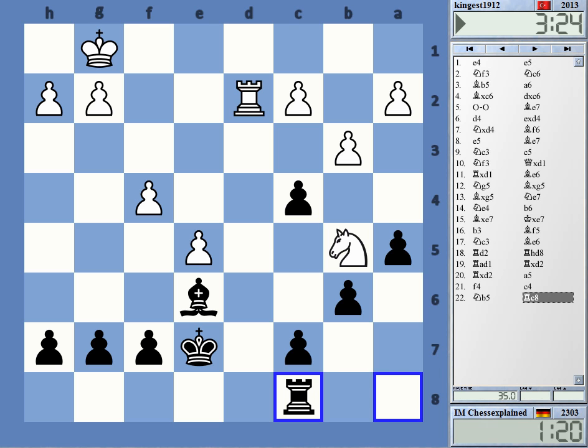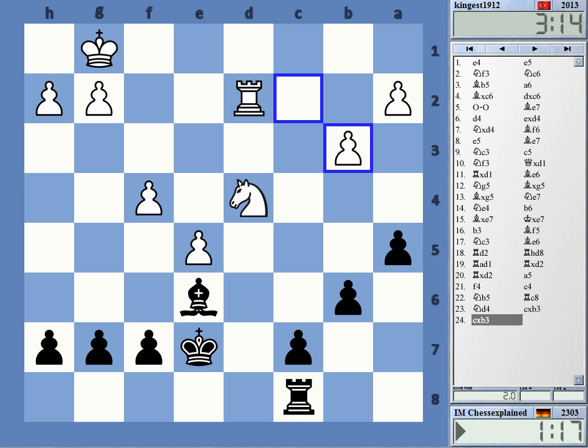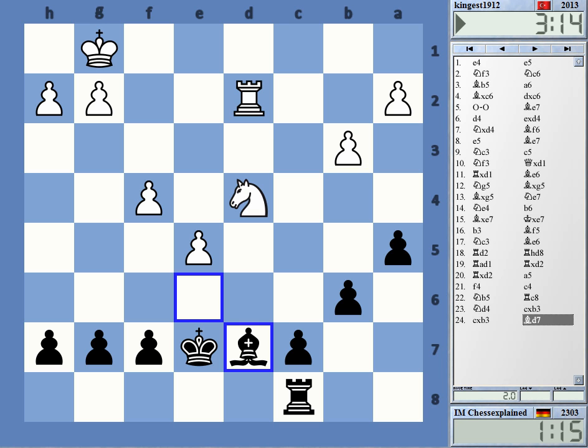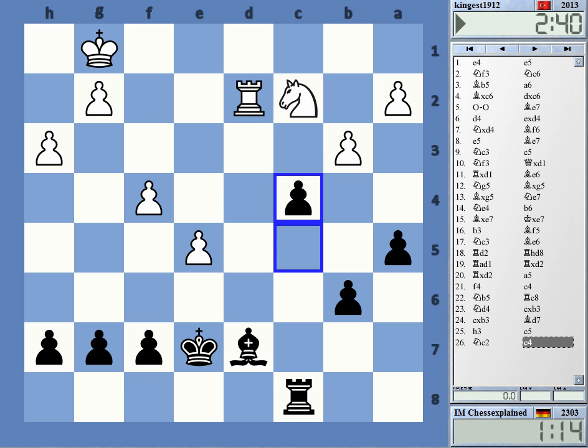Maybe around here he must improve. I think this is most likely not very good. Probably okay for a draw, but I don't know. Well, I take. He captures. And now I go here. c5, c4 is a threat. I guess he should react to it somehow. h3, c5. Maybe I'm too optimistic. The computer still says unequal.